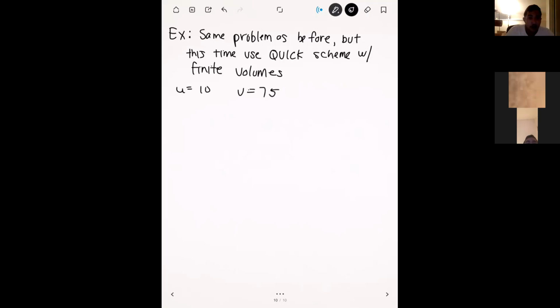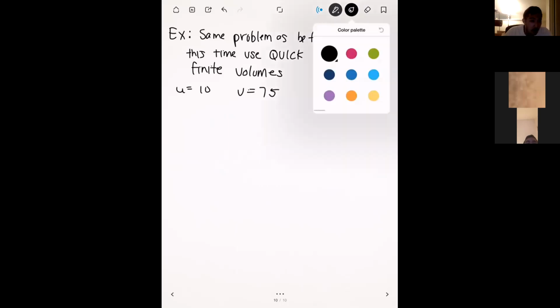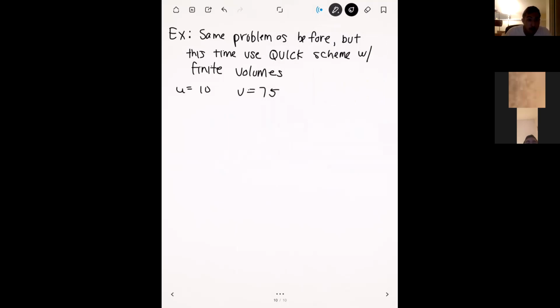Okay. And so in this case, because the velocities are constant, we don't have to write out every single one. But just for demonstration's sake, I'll show you how I wrote down every single one, and then I'll show you how we pick one based on the direction of the velocity. All right, so let's start with the one that we just did prior to this, the east face.